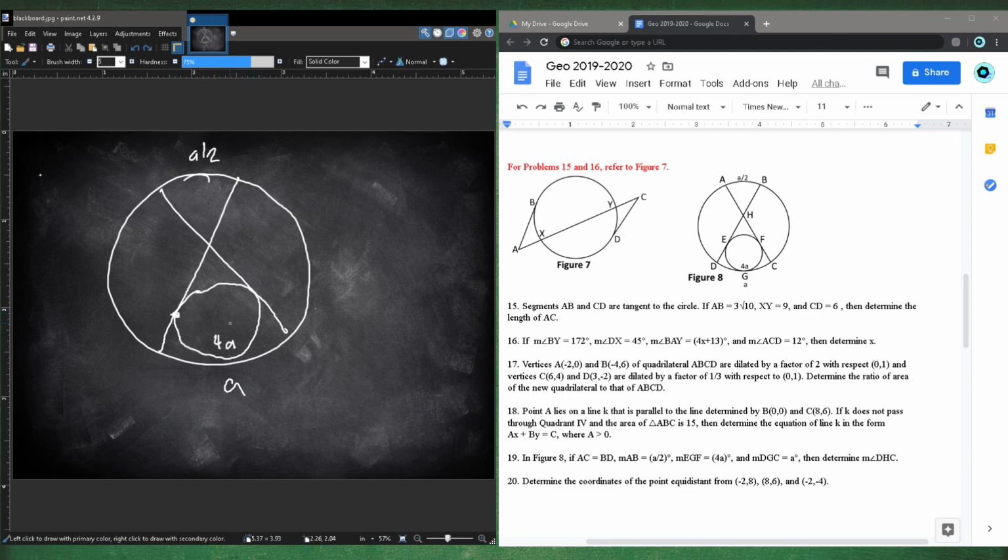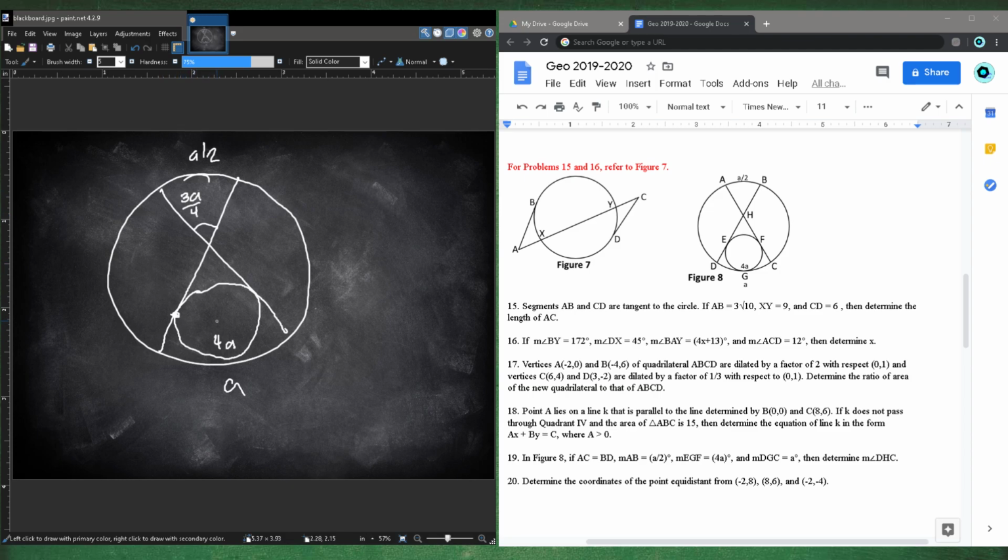That's what they say. So the actual angle of this is just this arc plus this arc divided by 2. So it's got to be A plus A over 2, divided by 2. A plus A over 2 is just 3A over 2, and then divided by 2 is 3A over 4. That's the angle of this arc. Okay, now if you think about it, let's draw a little bit. So this is 3A over 4.